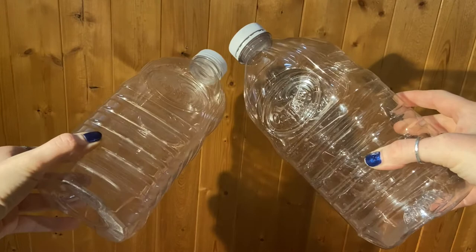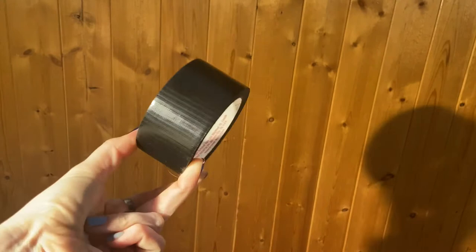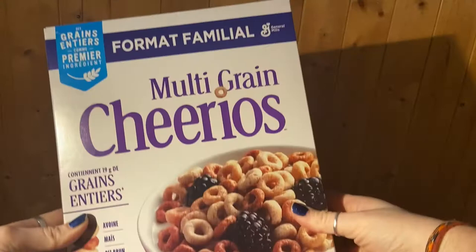The very last challenge is called Bottle to Bottle. You'll need two bottles — pick two with the same size opening and that are around the same size. You'll also need some duct tape, which you'll use to tape the two bottles together at the opening. And you're going to need some small objects to put into one of the bottles to transfer to the other — I'm going to use Cheerios.